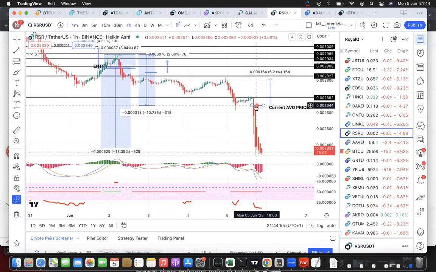So the average price, just like the price of that pair of shoes, dropped from $10 each to $6.6 because you bought more. The market average price you entered at has now dropped to here. So the market does not need to recover to this point or higher for you to take profit. No, the market just needs to rise just above this current point and you take your profit. And if it rises higher above this point, you can make a lot of money.